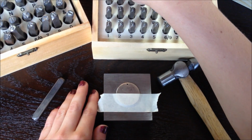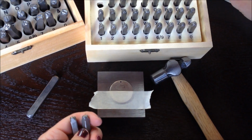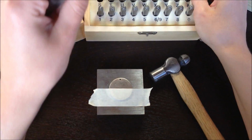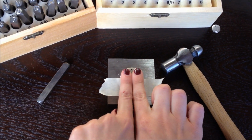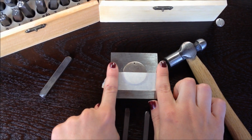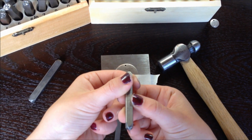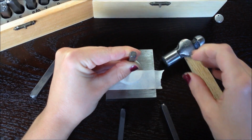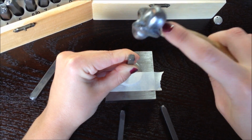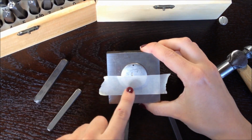I am going to just pick up 3 letters, J, E, and let me find the S, S. When you're doing names and words, it's easier to start in the middle and work outward, so that way your name or word or phrase is centered. I'm going to start with my E. I'm going to place my E right at the bottom of the tape, and I'm going to give it 3 hard taps. Your E should be nice and registered.